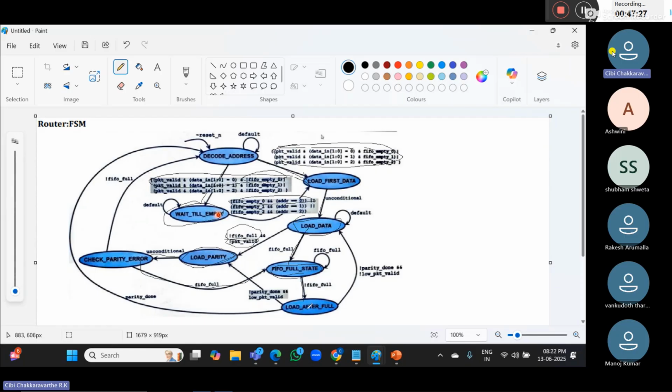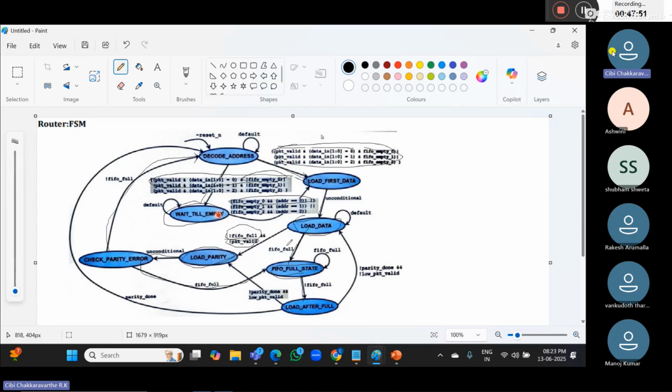After that we go to load after full, but here there is one more condition, that is, once again moving to the decode address state. It will check the parity error, then it will move to the decode address.